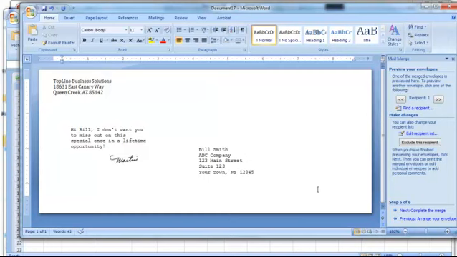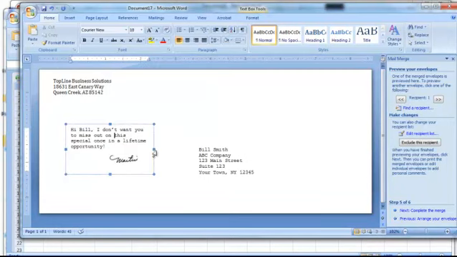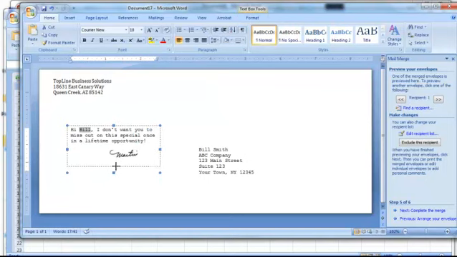Now, let's suppose there's a longer name than Bill. That's okay. It doesn't make any difference if it's a longer name or not. It will automatically adjust the text and just wrap it. So that doesn't matter. Now, let's suppose I want to put a box around it so it makes it stand out even more. I can go back to Format.